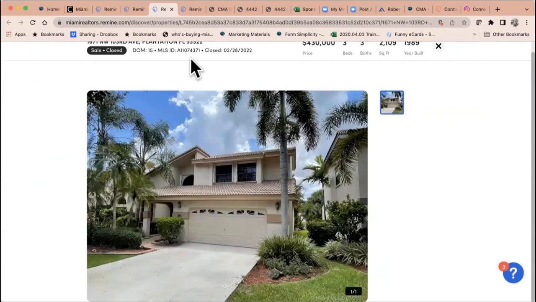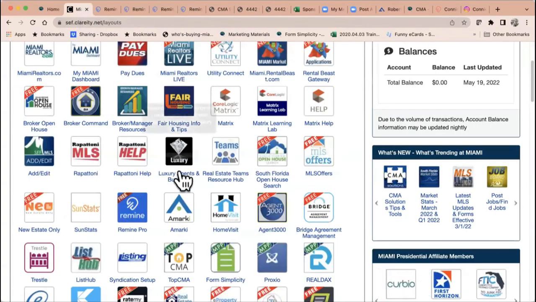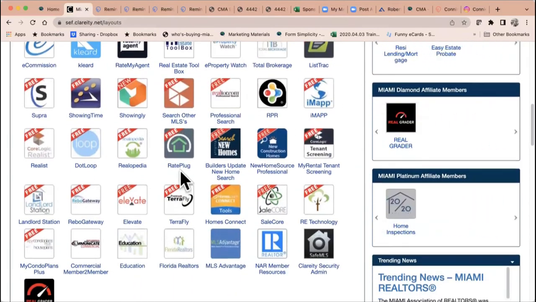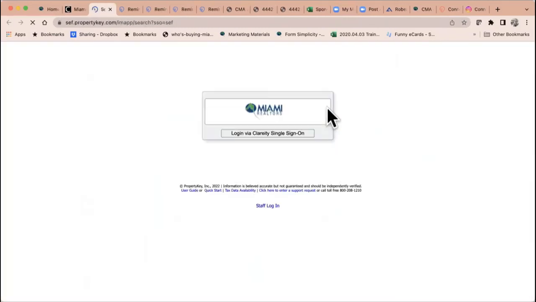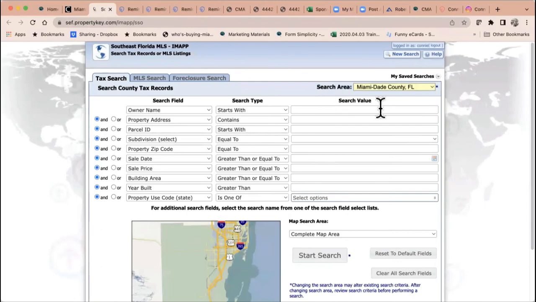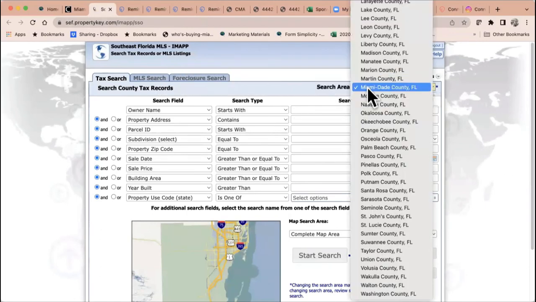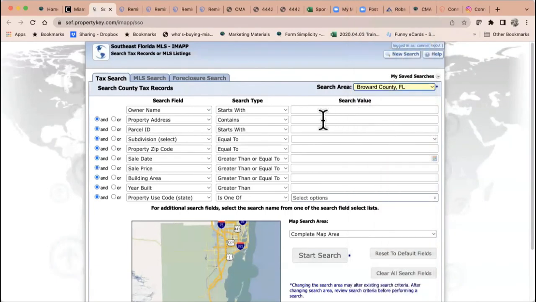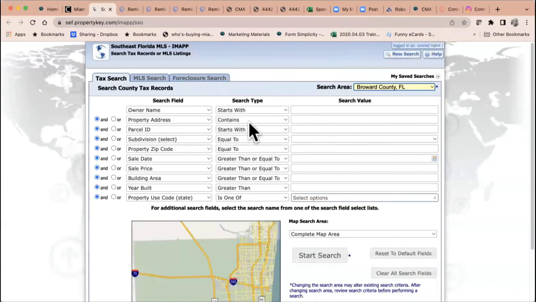All right. So our address in question, I'm going to come into here and show you quick, as a tip, how to use IMAP when you're doing these. Here is IMAP. Now, have you taken an IMAP class? IMAP is one of those tax tools, premium tools that people just love. One of the tips I can tell you immediately is that the first thing you need to do is change the county. So we're going to do Broward because I was going to do that address. And it works by property address, and you have to shift and change it here.